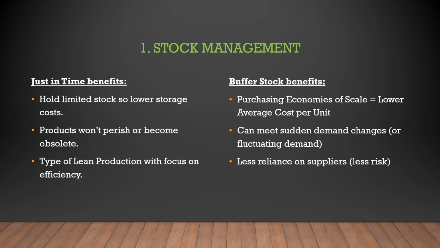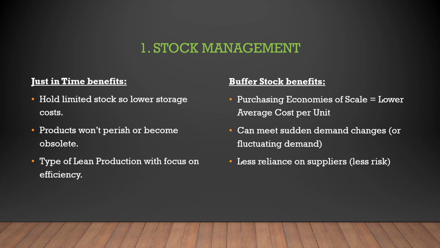But you might go for a buffer stock approach, being you hold much more, you hold a larger quantity of stock. Why you do that is because if you're holding a large quantity of stock, it suggests you bought in bulk, so you would get purchasing economies of scale, and that means lower average cost per unit, and that's going to be good for you in terms of adding value.